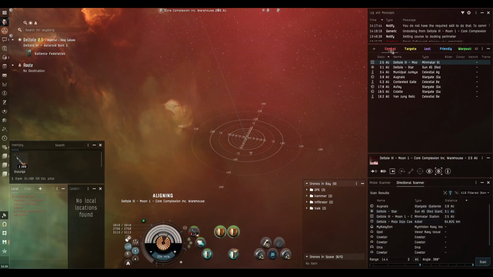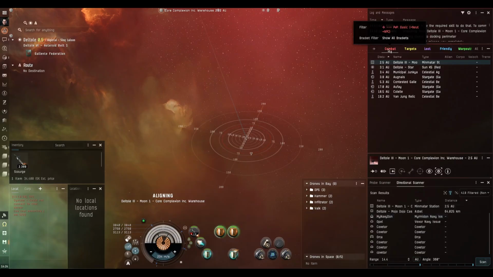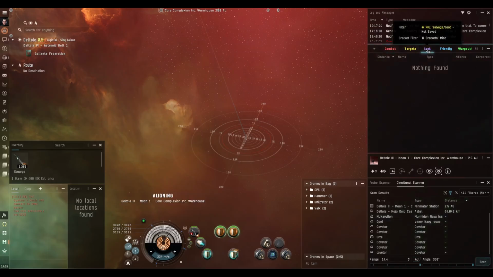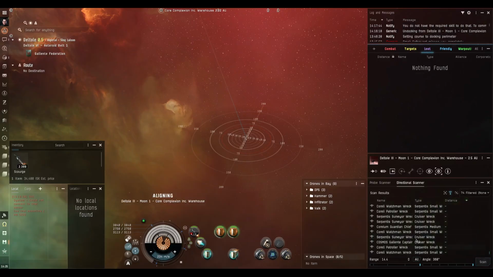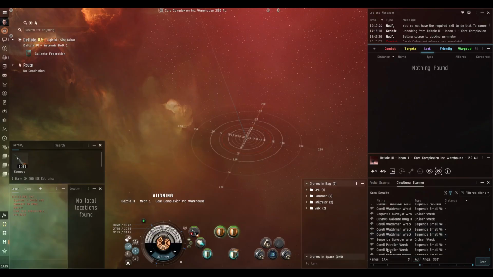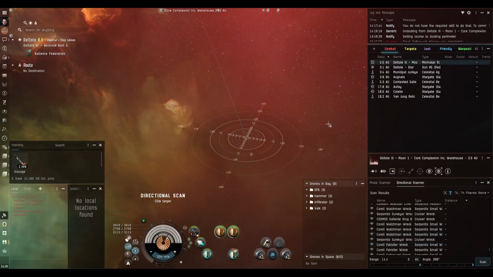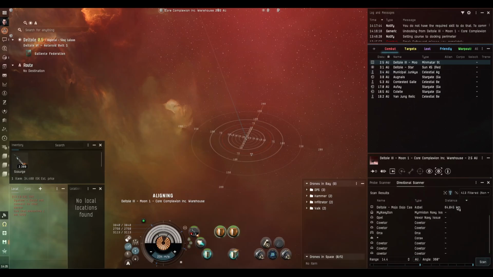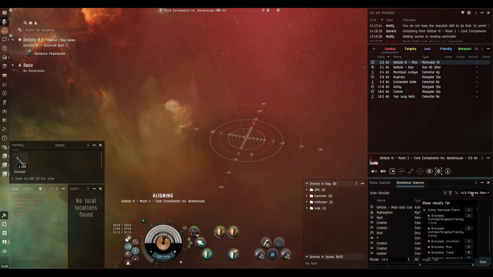So here it shows the entities that are filtered out according to the combat overview tab. And if I want to change the overview tab, the D-scan will change as well. So now it shows all the loot entities, which is generally just wrecks. You can separate filters from overview and filters in D-scan by clicking here, and here you can see it says active overview filters.